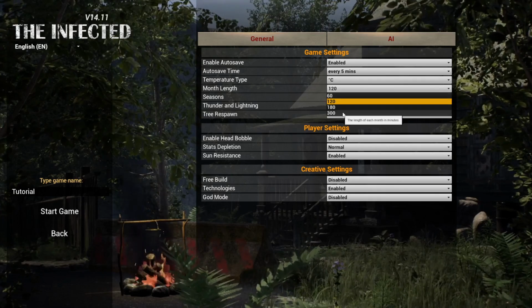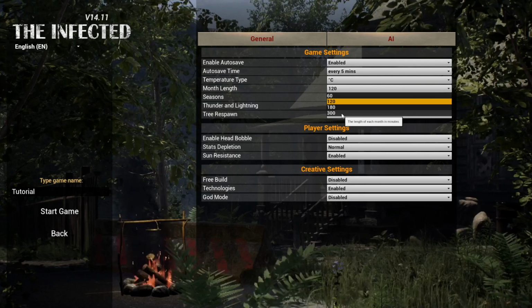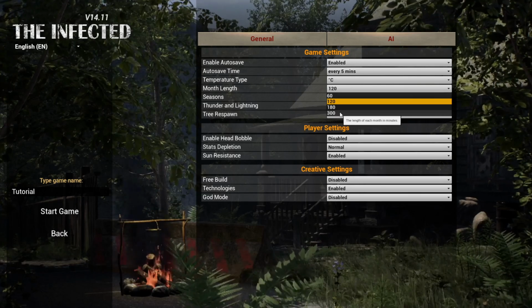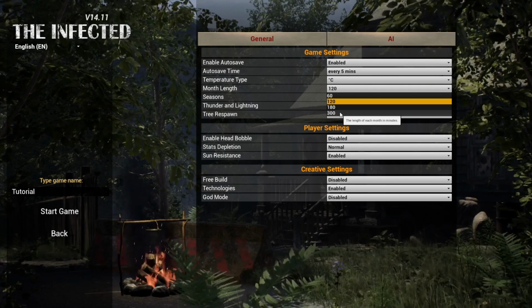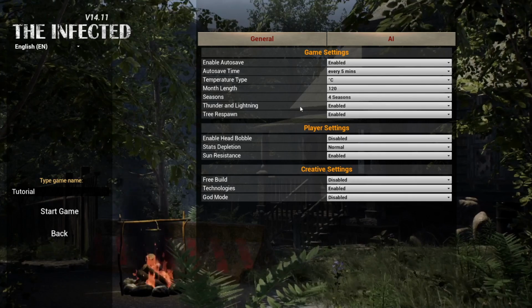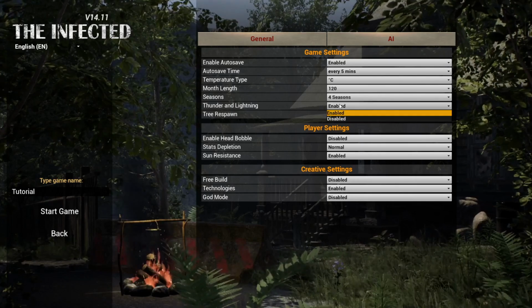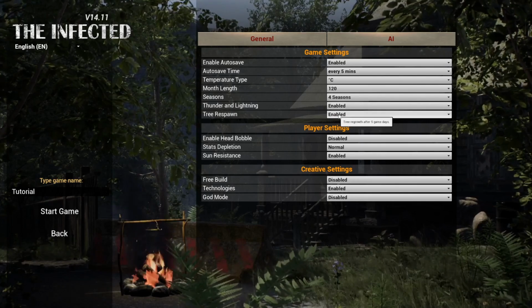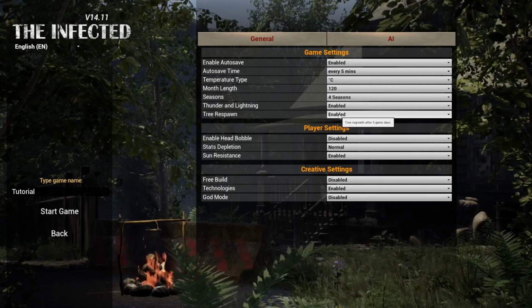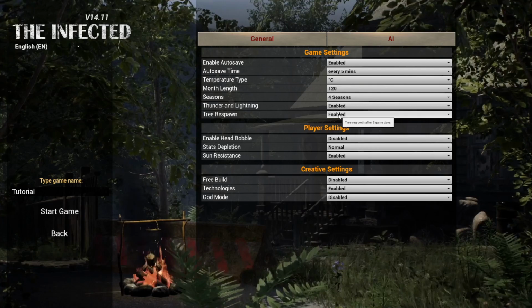Some people like to set it at max, so that gives you longer time during spring and summer and fall, but the downside to that is it also gives you longer winters. And in thunder and lightning, you can disable that if you want to. Tree respawn, tree regrowth after 5 game days, you can disable that if you want to.